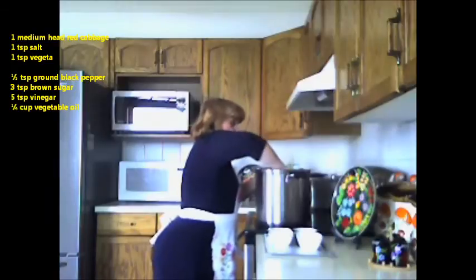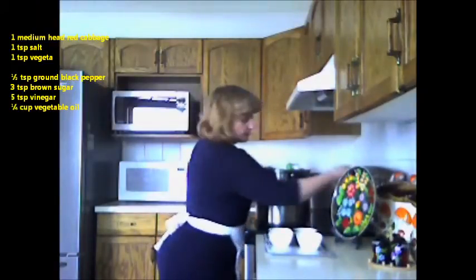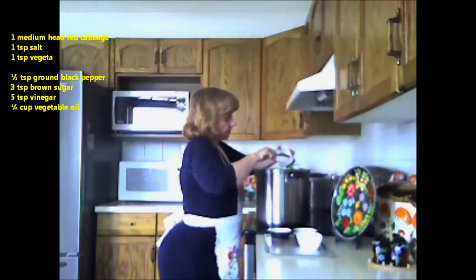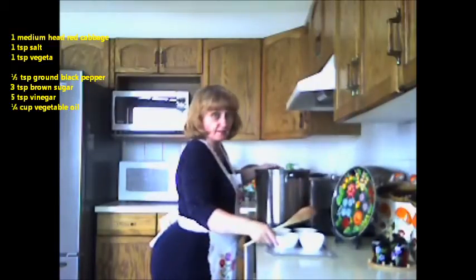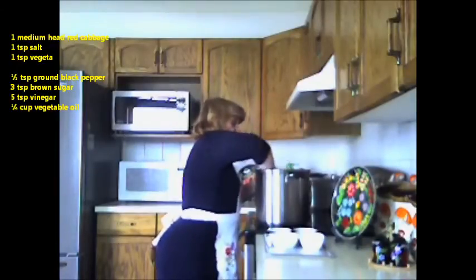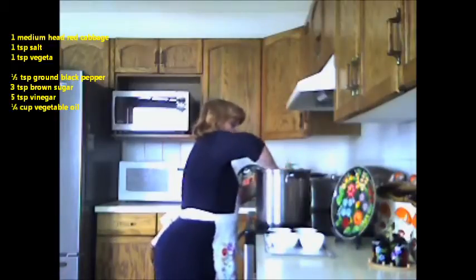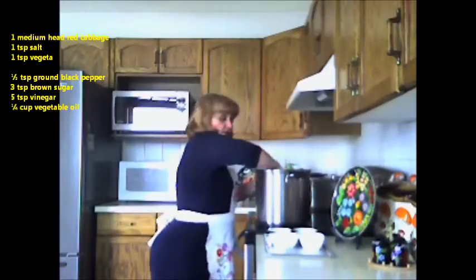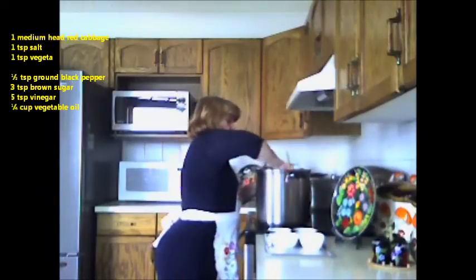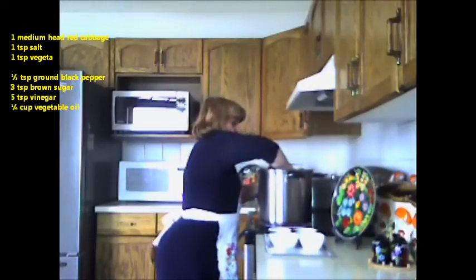Okay, just keep an eye on the heat. Make sure it doesn't burn. And then I've got the brown sugar. I use brown sugar. My mom uses brown sugar. You can use regular sugar if you want, the white sugar. But I like to use the brown sugar. And you can add more sugar if you want it sweeter, to your taste.